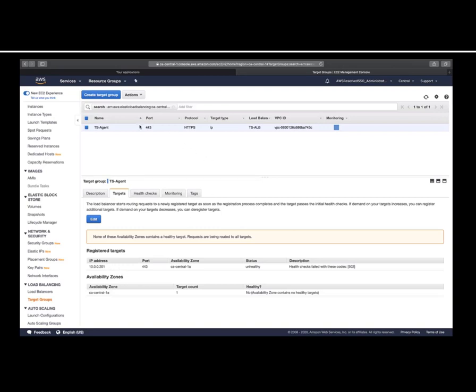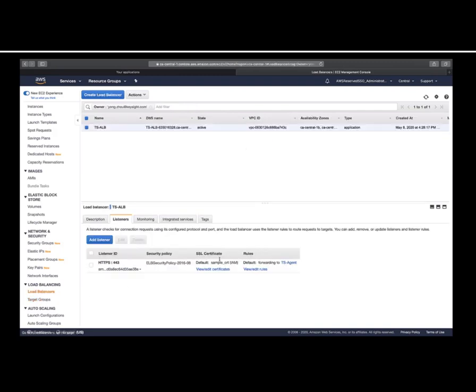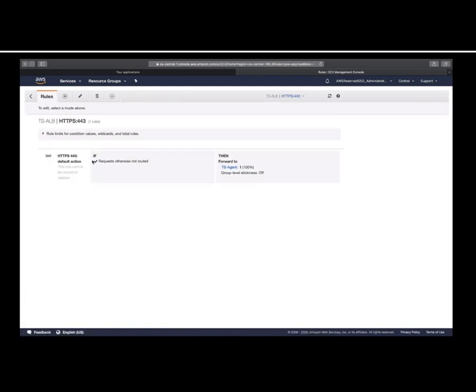And also, we are doing some health check. You can see we're using HTTPS for health check. Going back to the rule set of the TS agent, basically everything sent to this 443 listener will be forwarded to the TS agent.